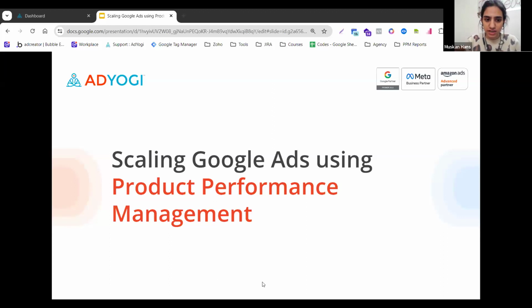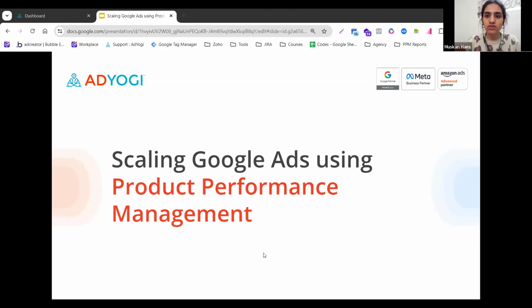So, to set some context for today's session, let me give you a brief introduction to product performance management and how it can help you in optimizing your Google Ads. Google's artificial intelligence has powered a lot of brands to achieve their conversion goals using performance max campaigns, demand gen campaigns, etc. D2C brand owners and advertisers such as yourself are making the most of these campaigns to enhance their ROAS from Google Ads.